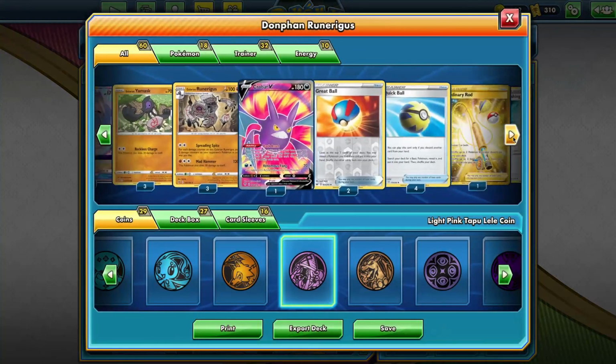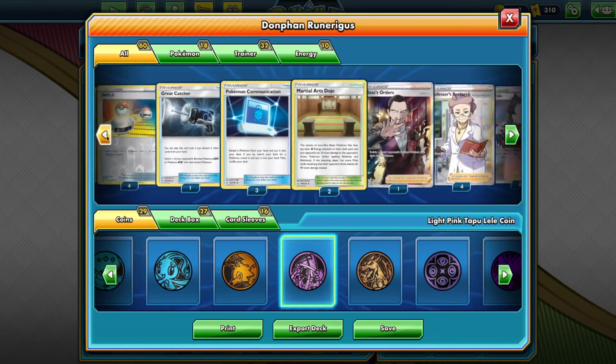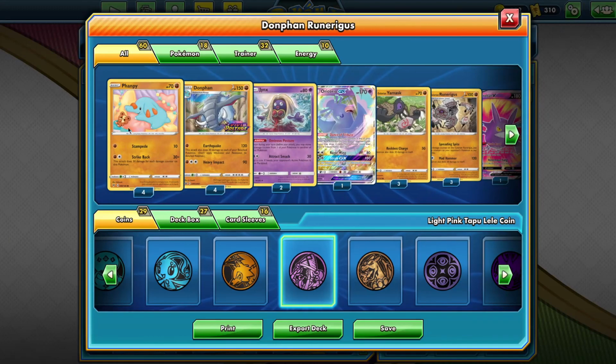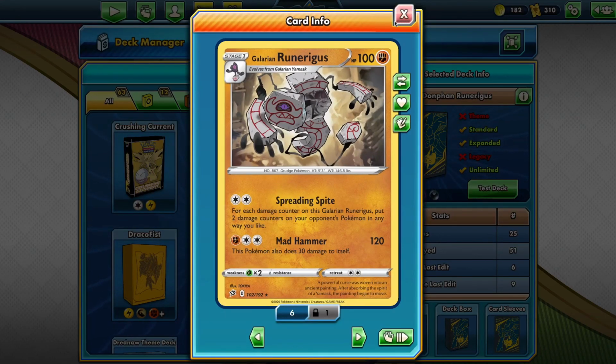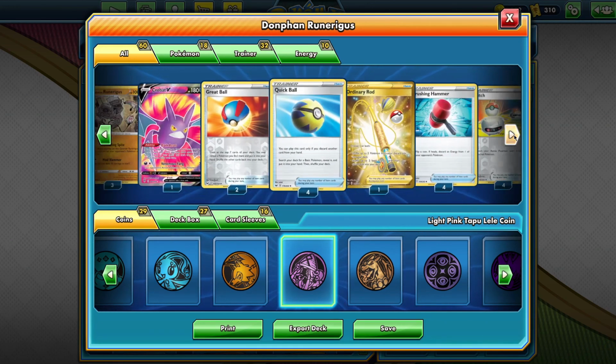Cool! Alright guys, that's going to be it for the games today. I hope you really enjoyed it. This list is amazing. Being able to spread spite anywhere you want can really just mess up your opponents. And one cool thing is, these are damage counters, not damage, which means there's no way currently for your opponent to stop Runerigus from working, because Mew from Unbroken Bonds doesn't work. Mew from Unbroken Bonds only works for spread damage, not damage counters.